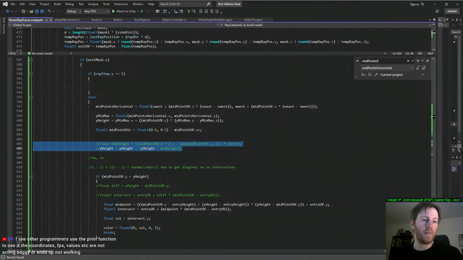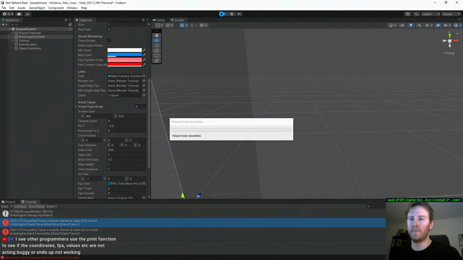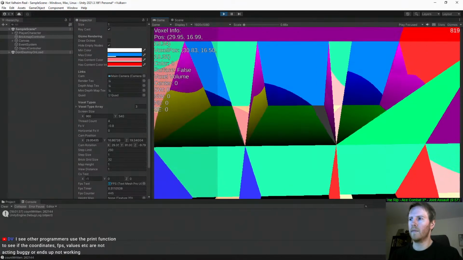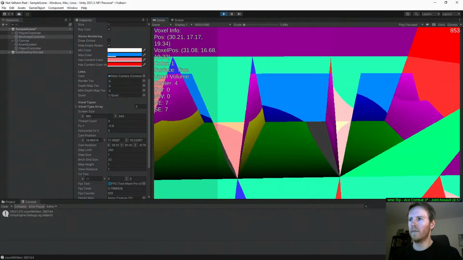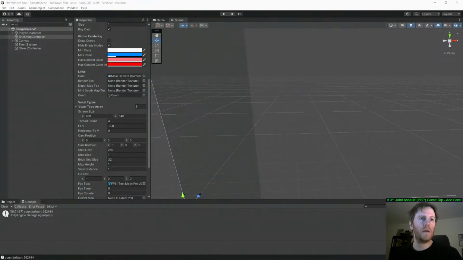You can't print when you're working in compute shaders. It's actually a really annoying issue with it.